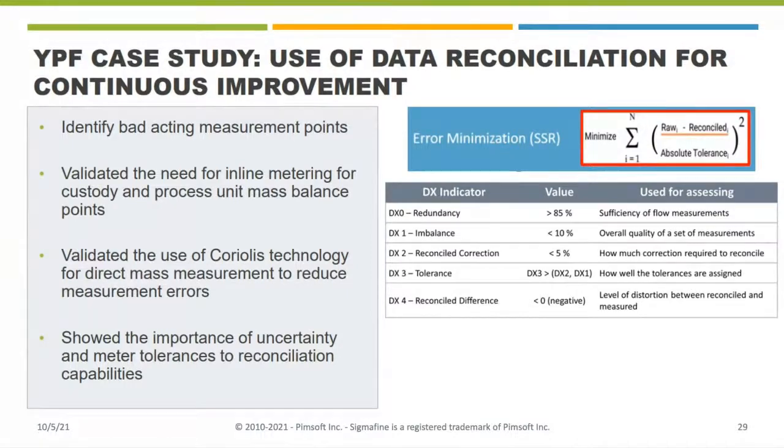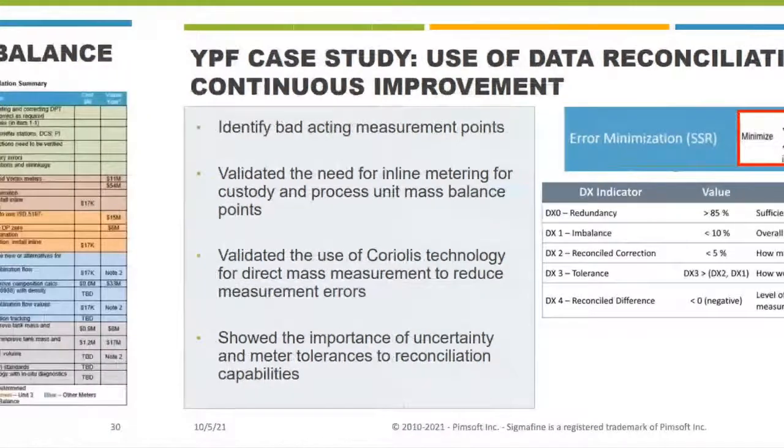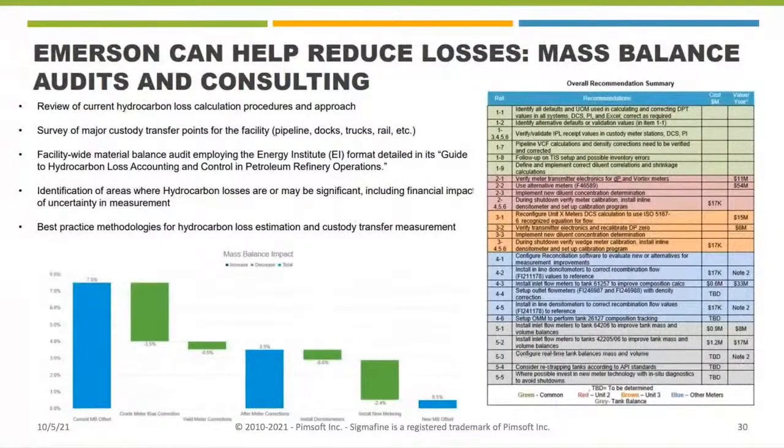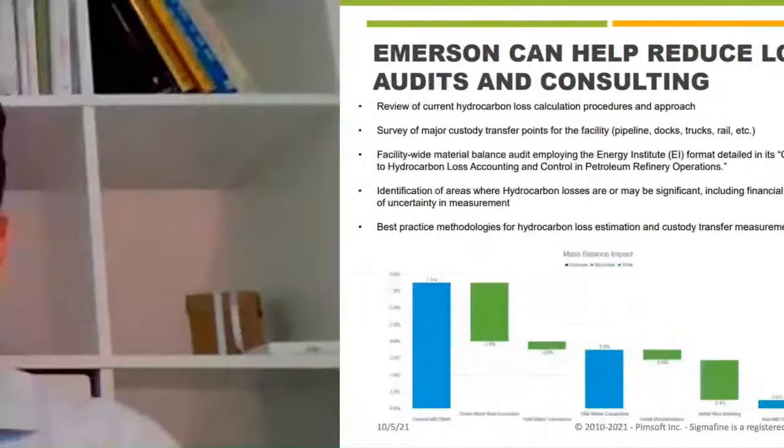The reconciliation indicators on the right highlight the status of the model and the overall quality of the measurements, supporting the selection process of the measurement devices. The baseline was very poor, showing an initial imbalance of 7.5%. Measurement compensation greatly improved the balance with a 4% reduction. An additional 3% reduction was achieved by installing new meters, bringing the imbalance to 0.5%.